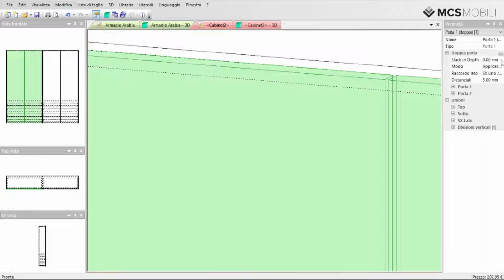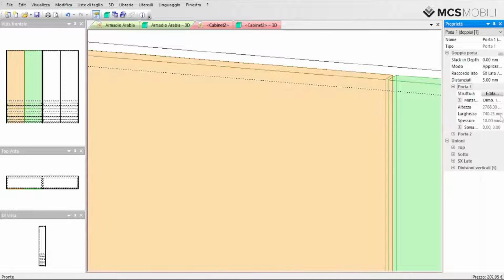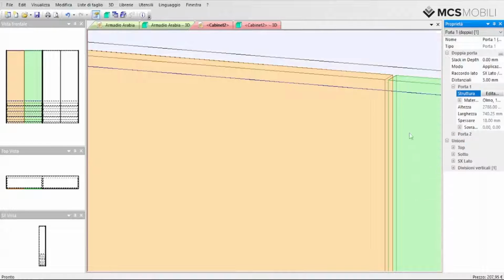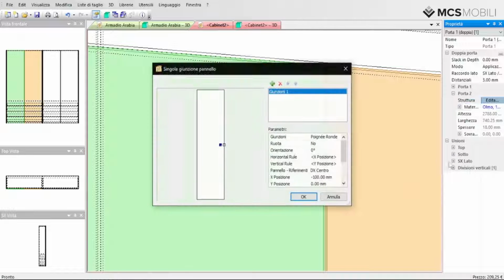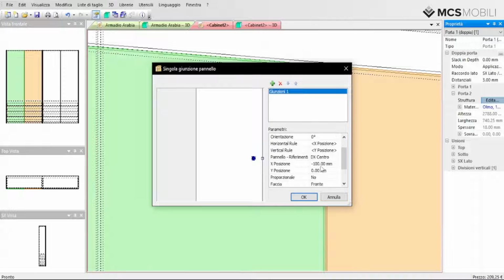And now we copy and paste it. Here, for example, we want to apply it not to the right, but to the left, so let's go like this.